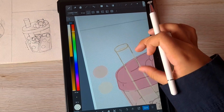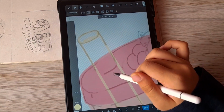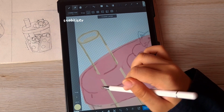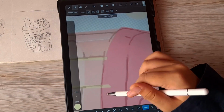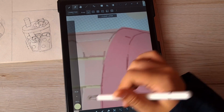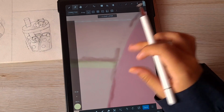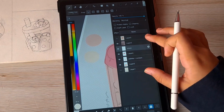Okay, I always put the stabilizer, which is on the top left of my screen. It is called correction on MediBang Paint, and I always put it on number 4, so when I draw circles or lines, it will not look like it was hit by a car, so it looks nicer.